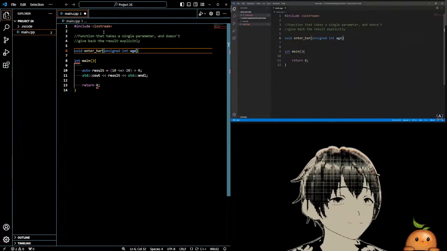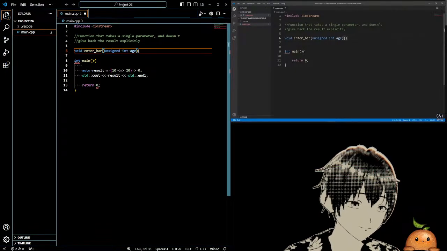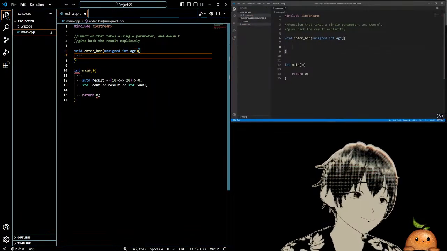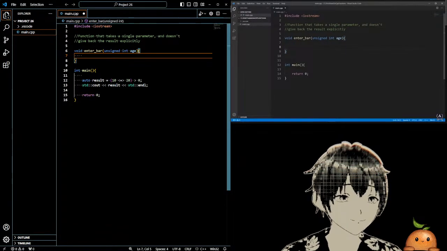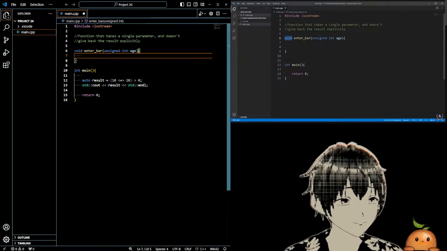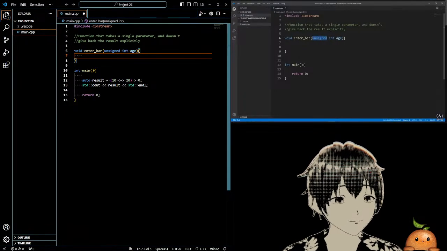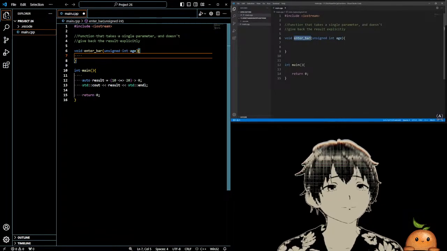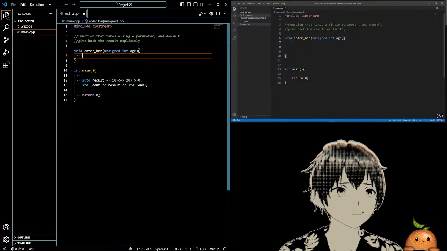Once we have our parameter list, we're going to put in the function body, and remember the function body is going to live within these two curly braces. Right. Now this is a valid C++ function. It's not going to return anything. It's going to take a single parameter whose type is unsigned int. Its name is into bar. We can get inside the function and actually do whatever it is we want to do. So once we go in, we're going to test and see if the age is greater than 18, do something.